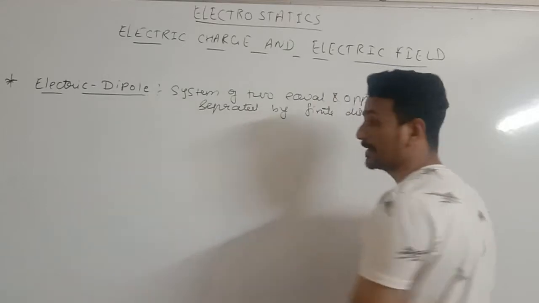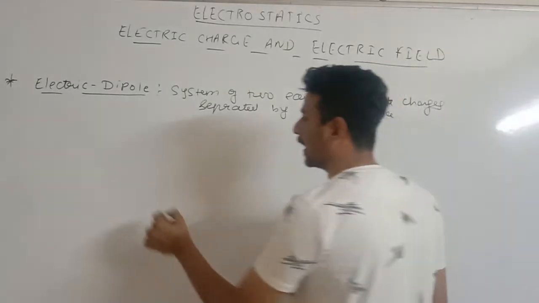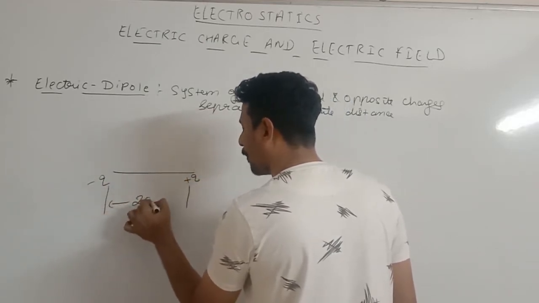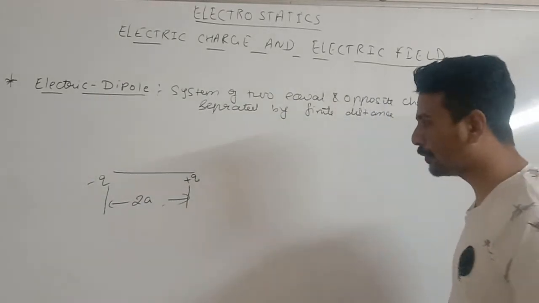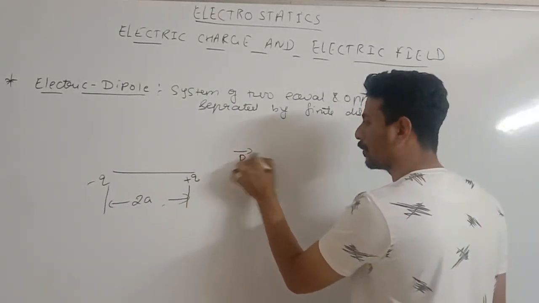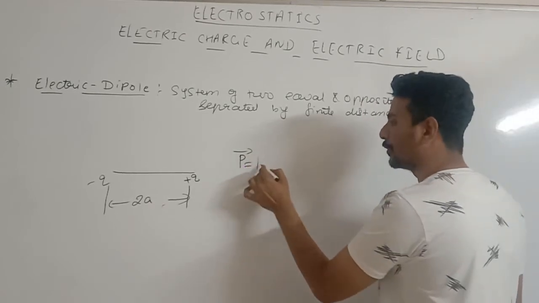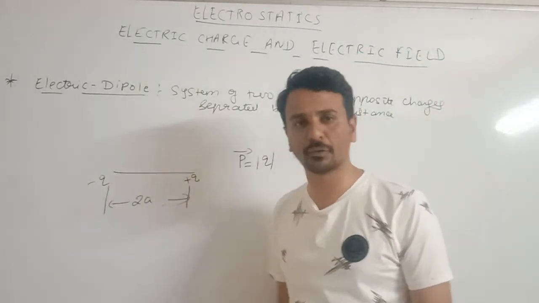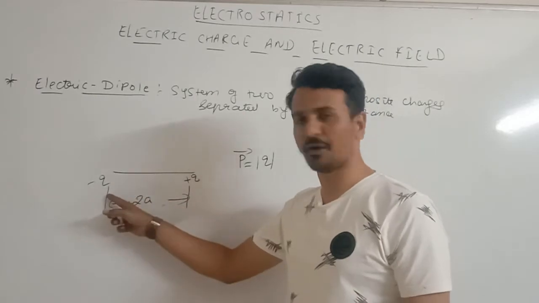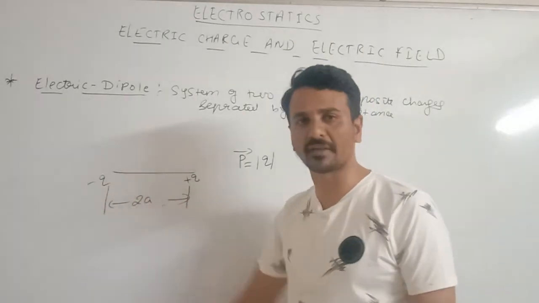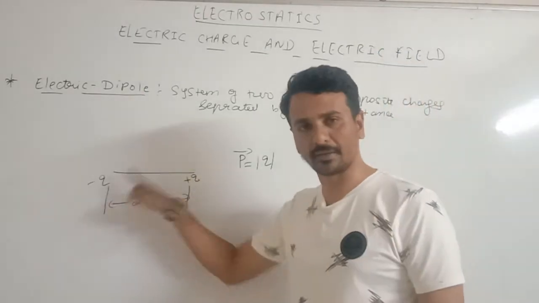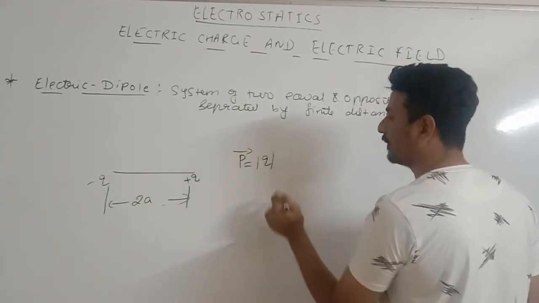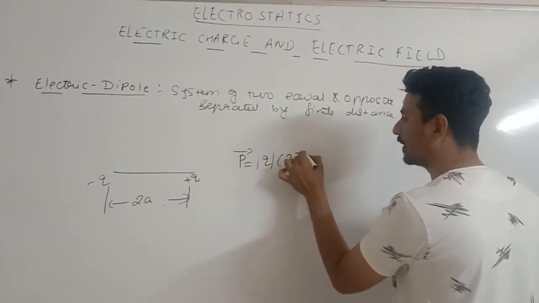Now, to determine the strength of electric dipole, we have defined a vector quantity, and it is known as dipole moment. Dipole moment is denoted by P. It is a vector quantity. It is magnitude wise any one of the charges, because as I said before, magnitude wise both the charges will always be the same. If this is 5 coulomb, this will be minus 5, if this is 10, this will be 10, this will be 15, this will be 15. So dipole moment, denoted by P, is any one of the charges into the distance between them.